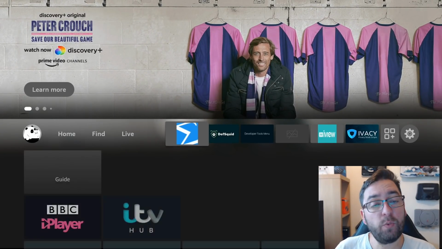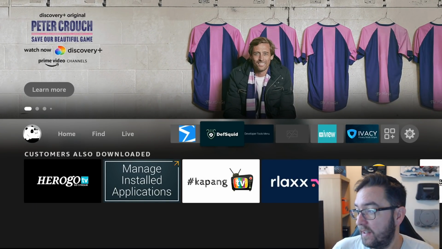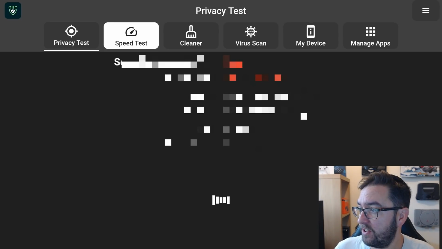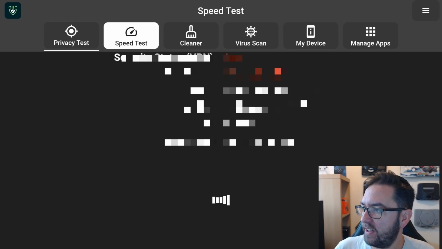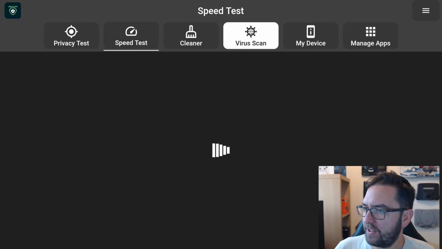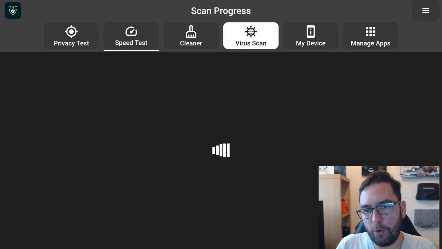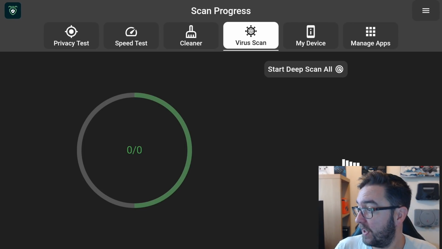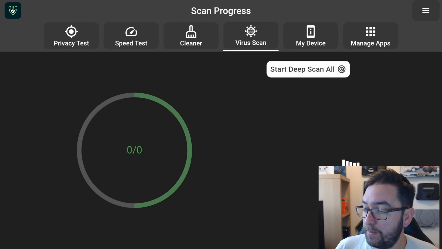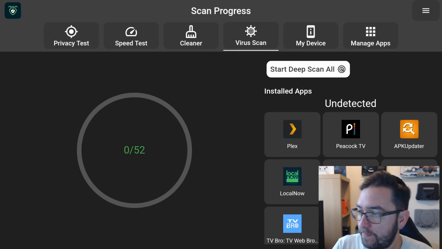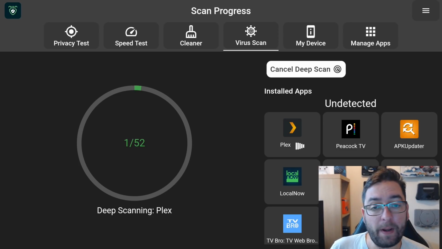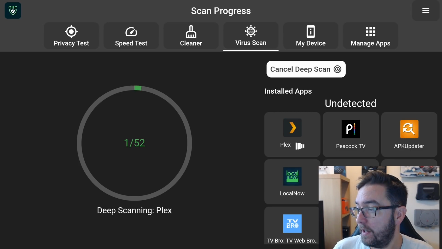We're installing a second. The next one is called DefSquid. DefSquid actually does more than just check your apps. It also checks through your privacy status, your speed checking, everything like that. But actually, on a virus scan, we're going to click on it before it does the other stuff. It will go through your virus scan. The reason I don't like it too much is because it actually takes quite a lot longer to do. It's a lot slower than the other one. But you can start a deep scan and it will go through all your apps for you and detect them. But it does take a lot longer. We'll get it running and we'll pop back on this after I show you how to install them.